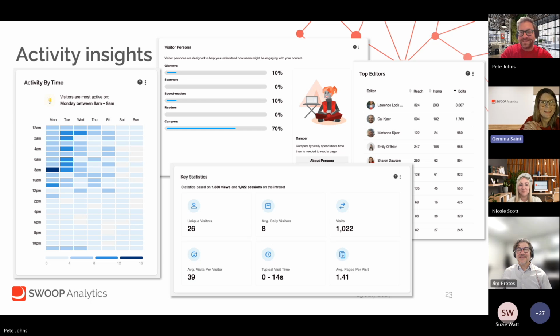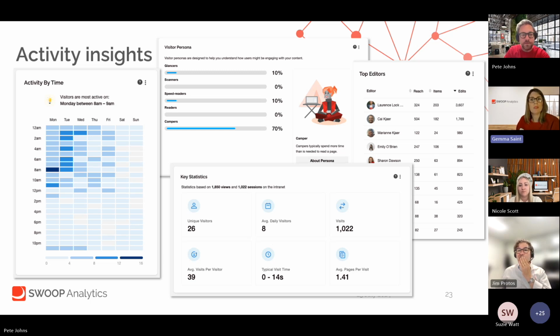Okay, so then we can help you look at your activity insights. So when's the best time to post? You can see we look at the heat map, like a little hotspot there, so the darker the time. And again, having this data at your fingertips really helps you manage those stakeholders that say, I'm going to post at 4 o'clock on a Friday. Well, you can demonstrate actually 4 o'clock on Friday isn't the best time to post. Having that data at your fingertips to really understand your internal audience makes your intranet work well, not only for internal comms or you as an intranet manager, but actually for those different functions within the business.